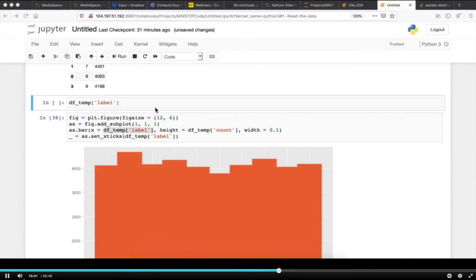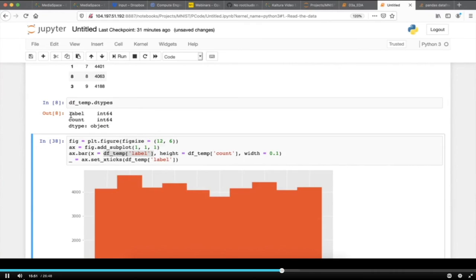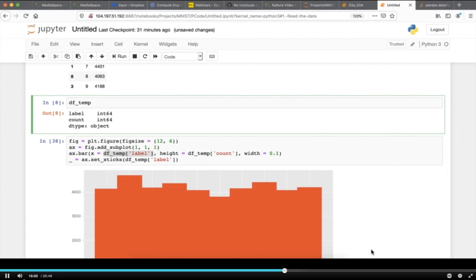Okay, well, that was annoying. I've just been gone for a little while trying to understand what was going on here. I think it's because, let's have a look at the dtypes, the types of the columns. Label over here isn't a character, it's actually being stored as an integer. I think that causes a problem. So what we're going to do is change it to a string.